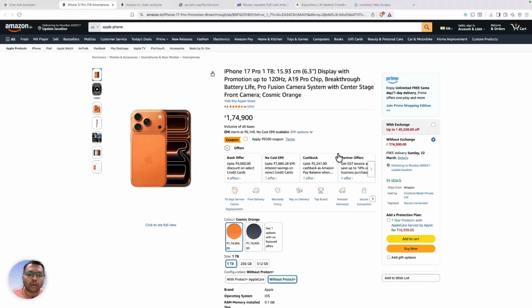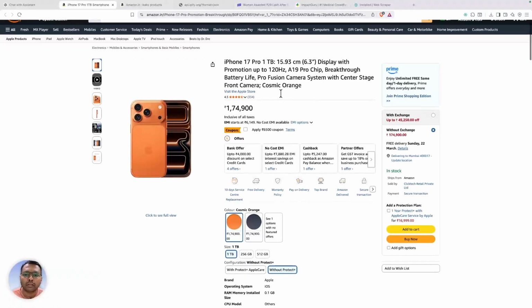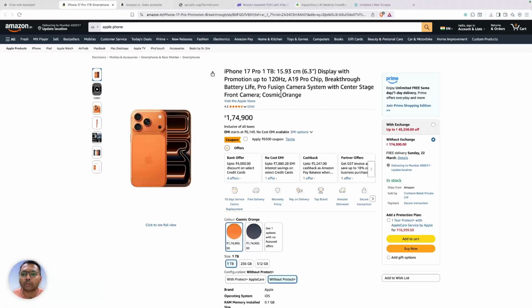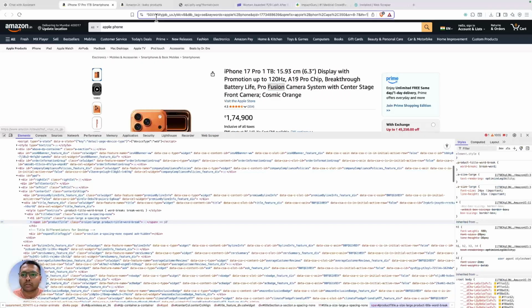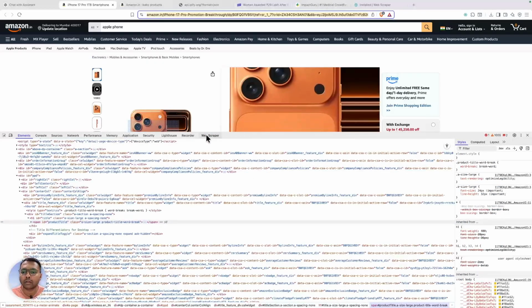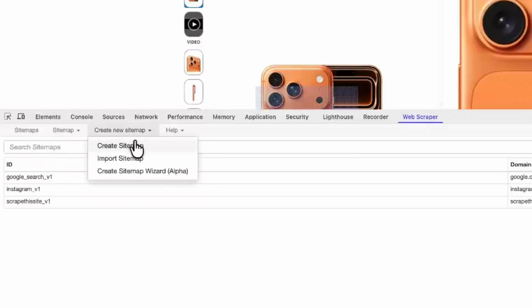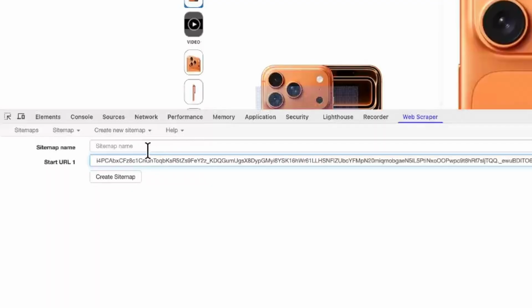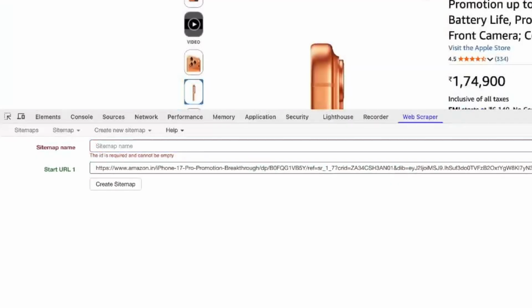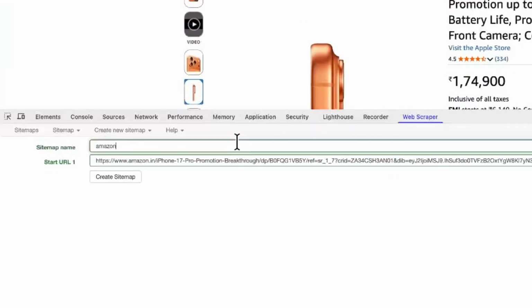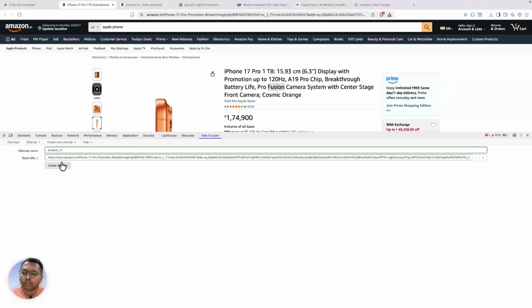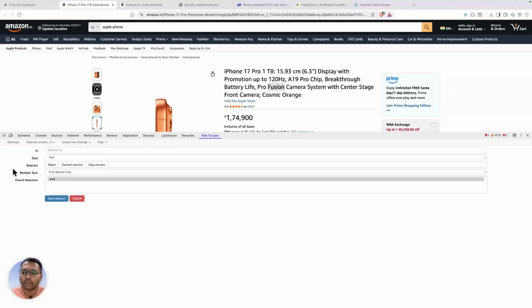Now I'm going to teach you how to scrape an e-commerce website. Let's start by scraping an Amazon product page. I'm here on Amazon.in, and I'm going to scrape this iPhone 17 product page. Right click, inspect. Let's copy the entire web page URL, go to web scraper, create new scraper, web URL. We'll simply paste this, name it Amazon_v1, create a sitemap, add new selector.